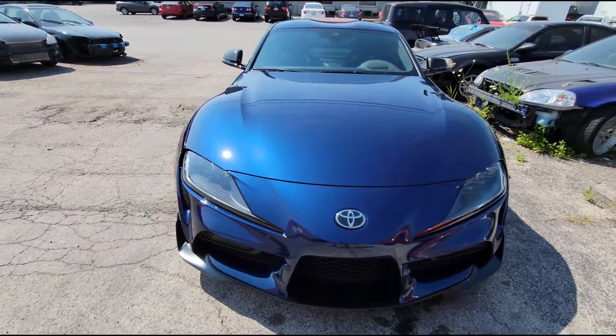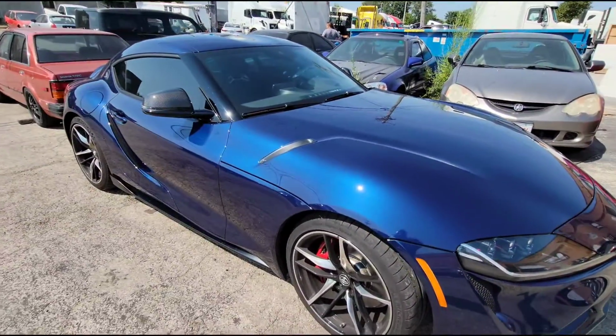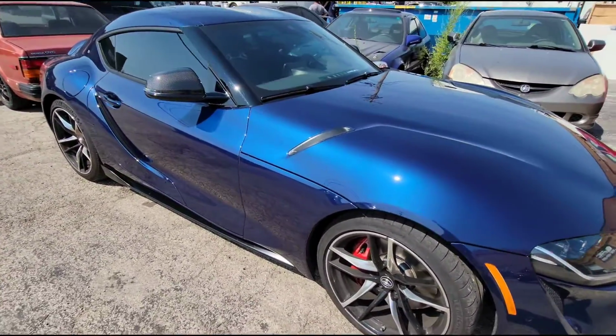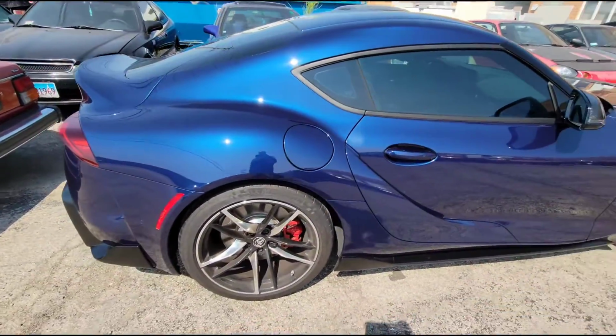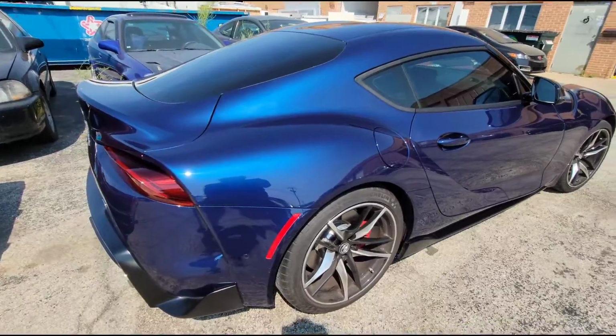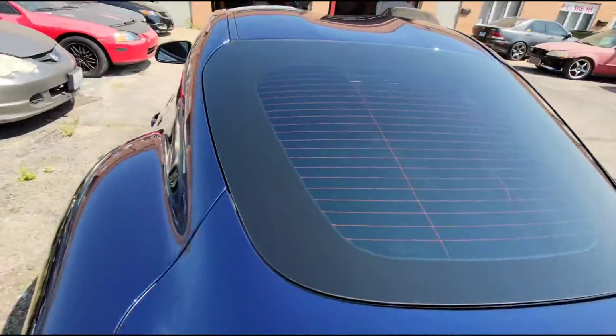What's going on, guys? So we have a brand new Supra here getting, I'll call it routine maintenance. We're doing a downpipe install, an AMS downpipe. And I figured I'd walk around really quick, get some videos before I actually pull it in the shop and get started on the job.